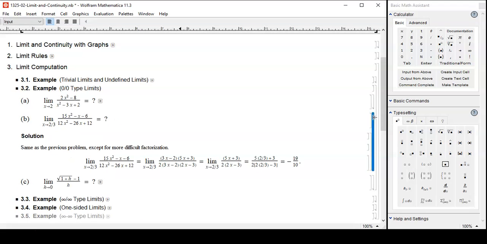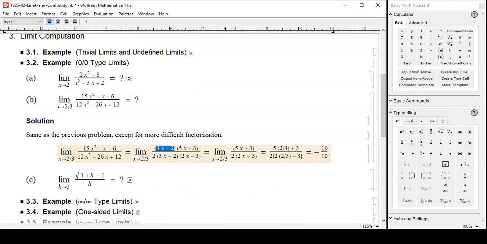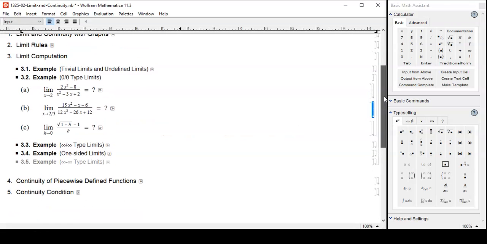If you actually factor it, then this is your computation. You see, you have 3x minus 2 here, and 3x minus 2 there. These two divide themselves out, and what's left is this expression here, highlighted in blue. And from here, you can just plug in the numbers and do your computation, because this is no longer 0 over 0 type. You have many more problems like this in homework set, so I'm not really worried.